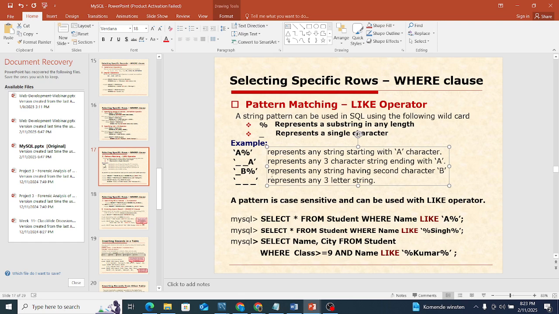That covers underscore underscore and a certain character, then underscore B then a percentage, and also the three underscores. You can just try to use them in your own free time.